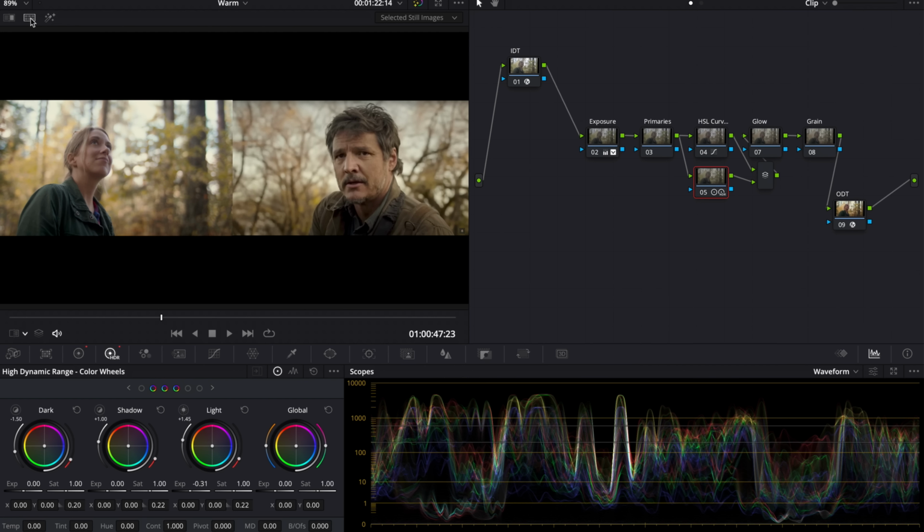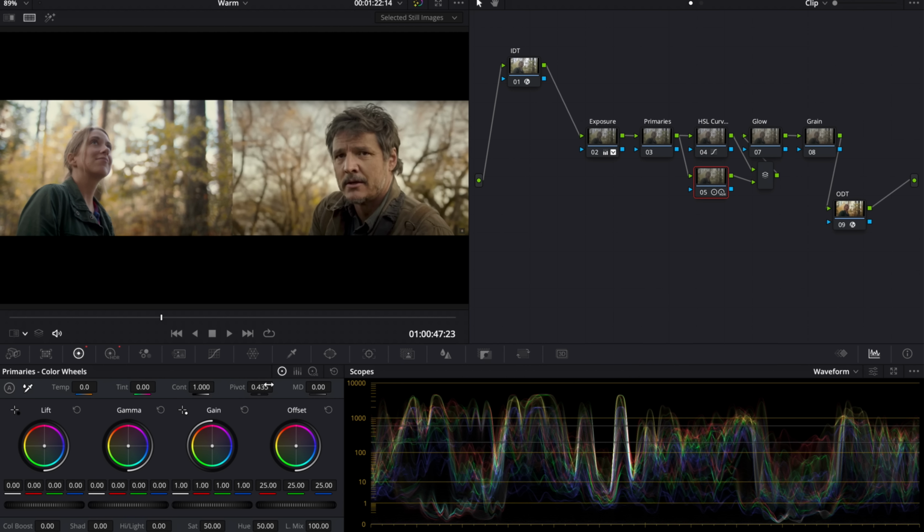Now, if we want to take it a step further, we can still mess around with gain. I also noticed that there's a little vignette going around this area, so we will do another parallel node and make that adjustment.